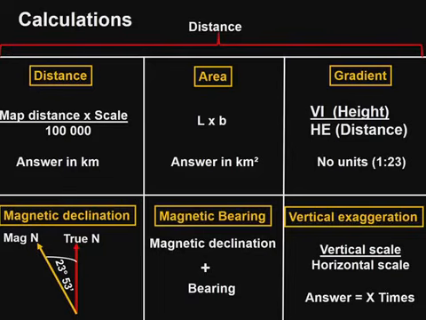You'll have to go and check up and practice all these calculations. Okay. Now, if you look at the top 3 that we've got, all the top 3 have to do with distance. This is your ordinary distance one. As I've said, area, what is it? Just 2 distances, right? Gradient, again, distance, height over distance. So if you can do distance, you are at least on your way to do 3 calculations. All right? So see that you are in a position to calculate distance, because if you do that, you can do 3 calculations. So these are the calculations that you must know.